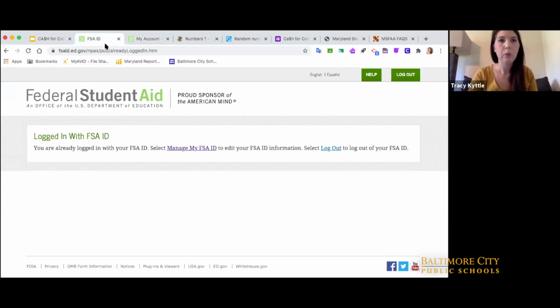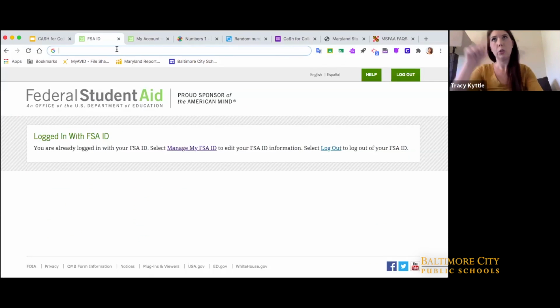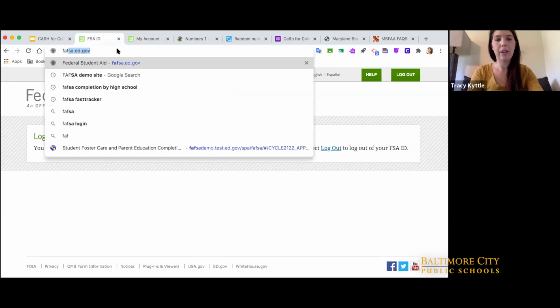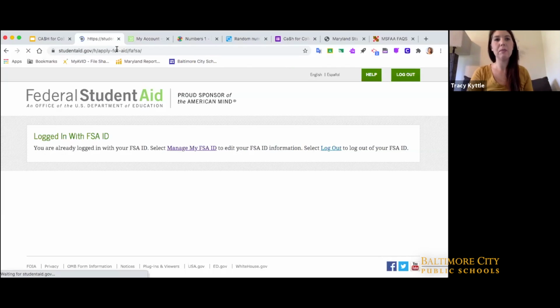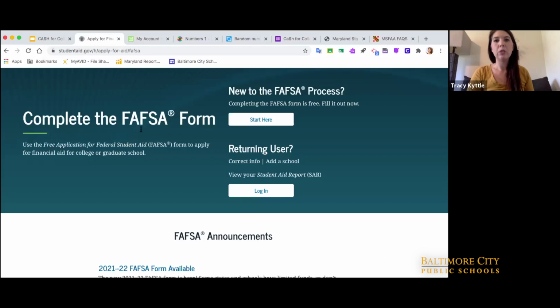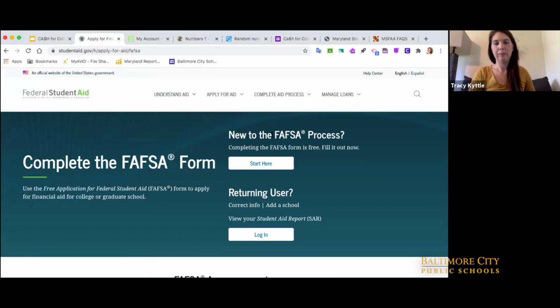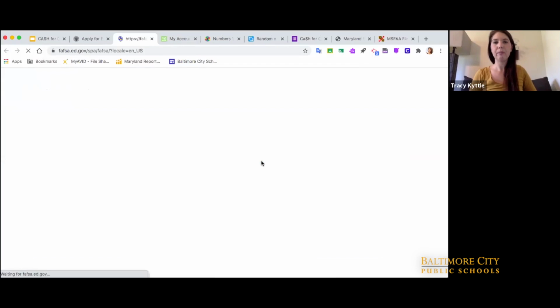All right, what do we actually do with this? In two weeks, on the 21st, I think, we're going to fill out the FAFSA. So you're going to go to fafsa.ed.gov, and it's going to bring you to the FAFSA application. When you're ready to fill out your FAFSA, if you would like to do it with us or with your school counselor, that's great. You're going to click that you're new to the FAFSA, and now you are opening up a brand new FAFSA application.